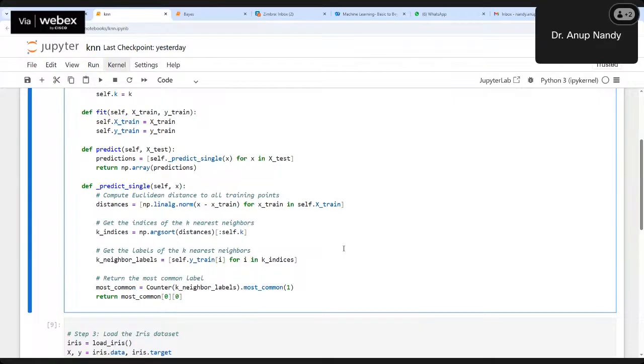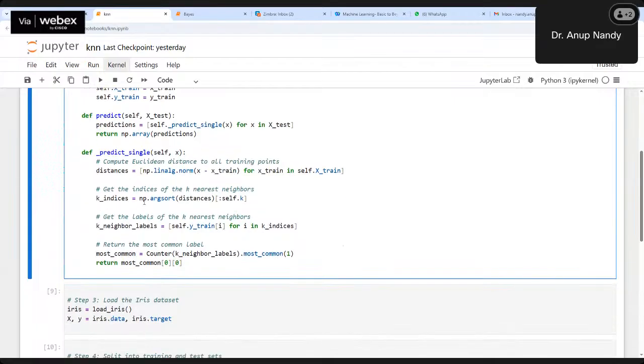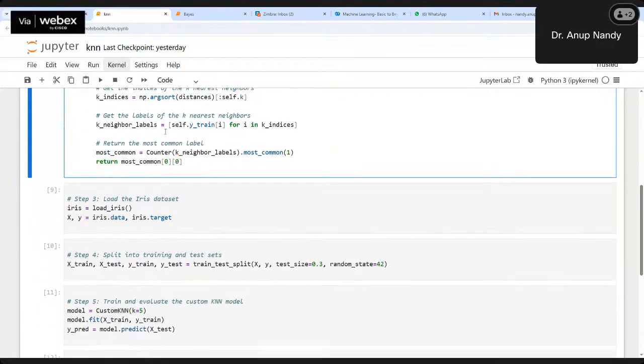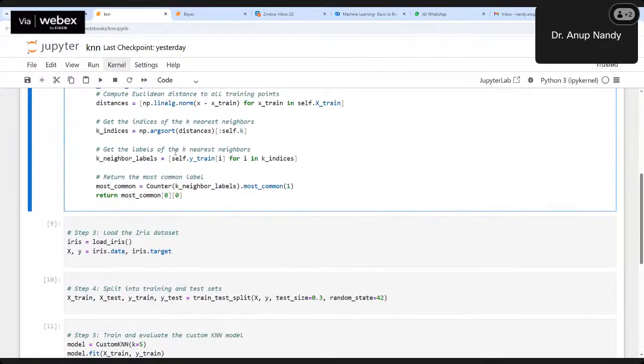If you are choosing k equal to 3, then you have to choose the class representative for the k1 value, the k2 value and the k3 value. So the indices are obtained in this way. And finally, after applying the majority voting technique, you can get the label, that is, the class belongingness of this pattern.